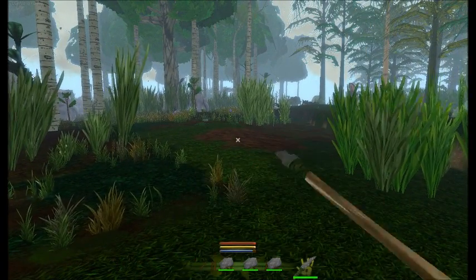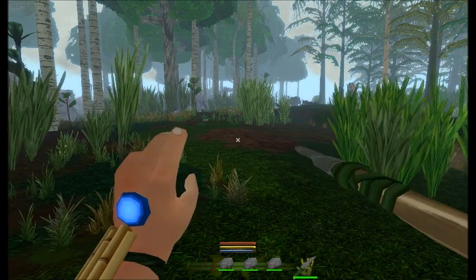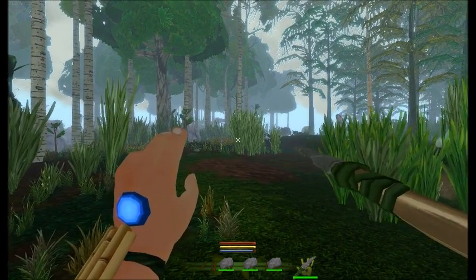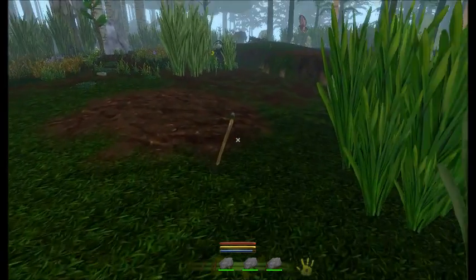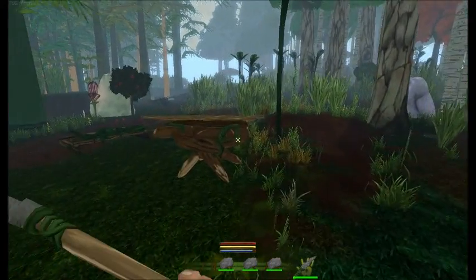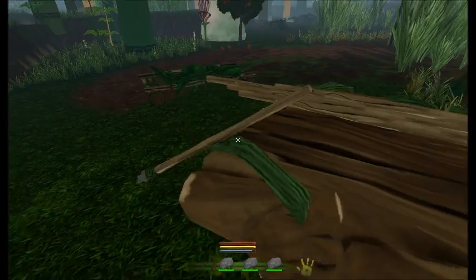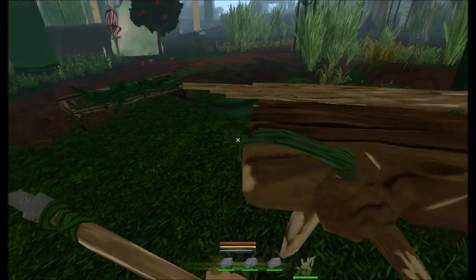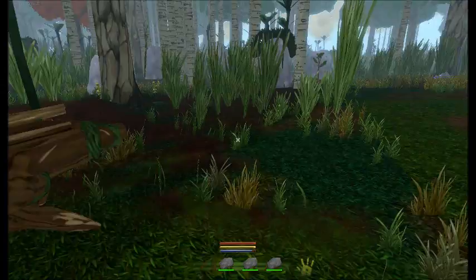Spears are cool. They're pointy, thrusty weapons. And if you press the T button, you will change your stance, and you'll be able to throw your spear. That's how you hunt. There, that'll stay.